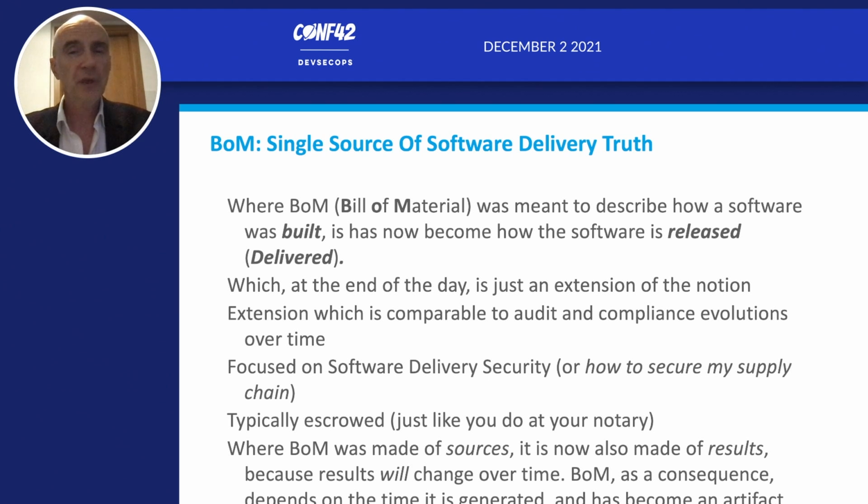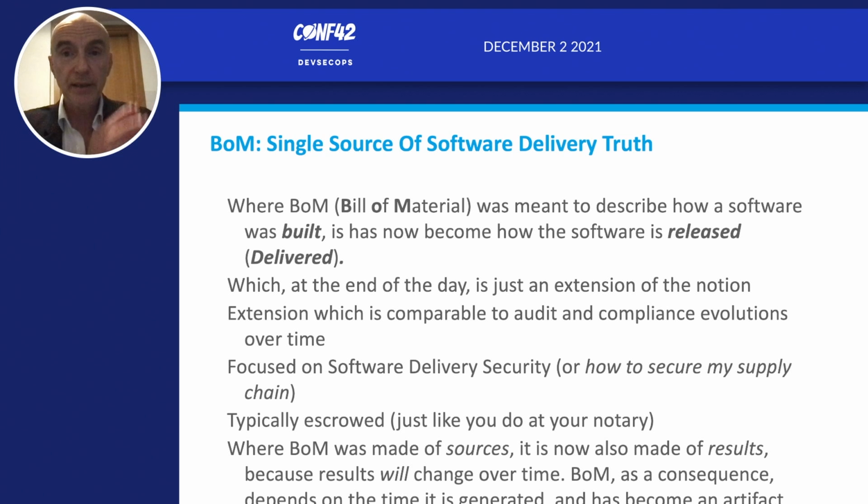So it's just an extension, but since it's an extension, the content of the bill of material may change over time, because I will analyze, I will scan, and the results of my scans, of my analysis, because of the audit trail, are also part of my bill of material. So it's very important to understand that notion.